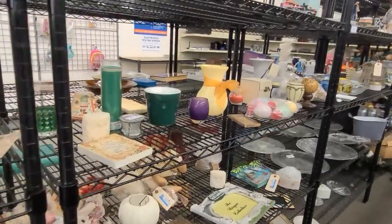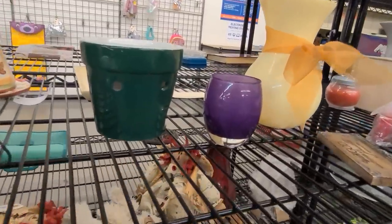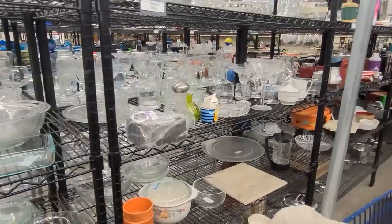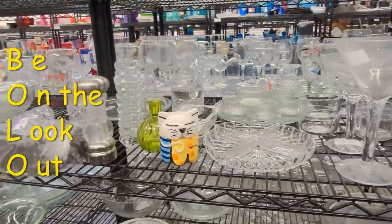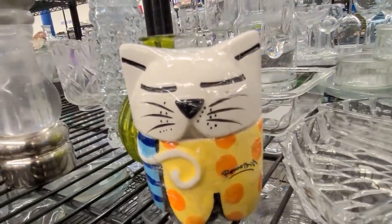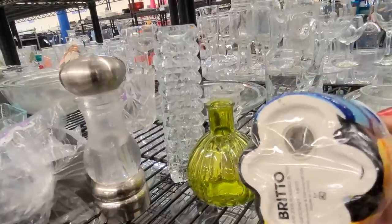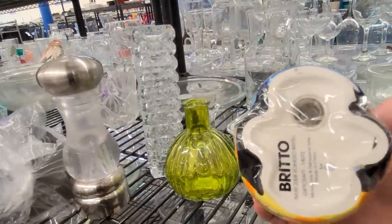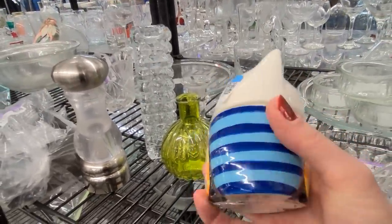I can't believe what I'm seeing on the shelf here. Is that really what I think it is? If this artist isn't on your BOLO, your Be on the Lookout For list, he definitely needs to be. Romero Brito is a Brazilian artist and sculptor, and his pieces can sell up into the thousands of dollars.